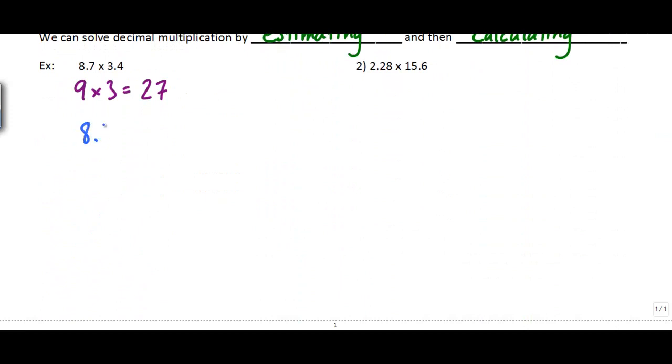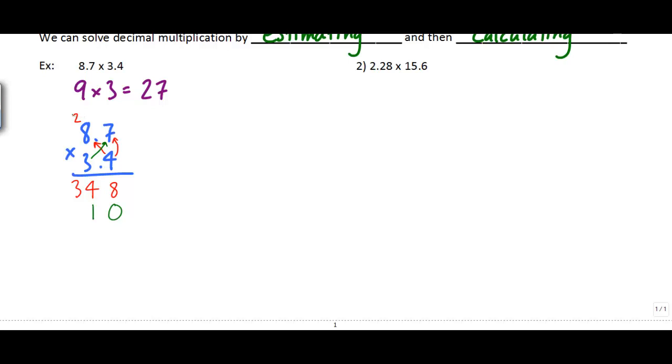So I'm going to do 6.7. I'm going to multiply that by 3.4. Now, basically, I just want you to ignore the decimal points for now. They're not going to matter until the end. So we'll just kind of forget that they're even there. We're just going to go through the same process. 4 times 7 is 28. Carry the 2. And then 4 times 8 is 32. Plus 2 is 34. When I move down to the next digit, I'm going to start off with a 0. And I'm going to do 3 times 7 is 21.